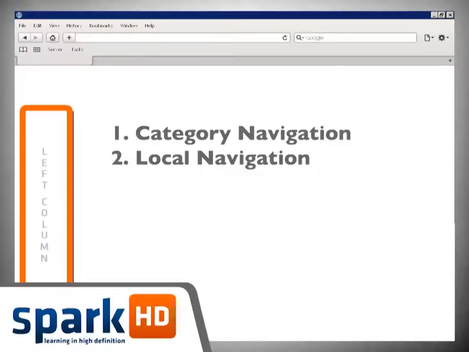Now the reason why I say local navigation though is because with local navigation, that could be when we get into a sub-page of your site. You continue to have subsections. So if this were our drivers page and not our home page, it might be TaylorMade drivers, this type of drivers, Nike drivers, so on and so forth. You'd put the subcategories there.